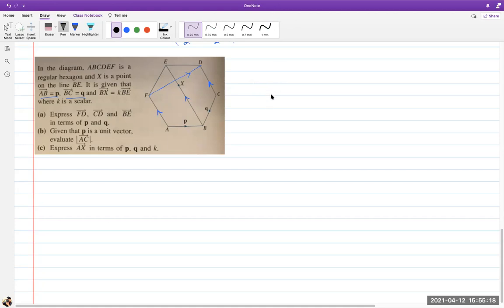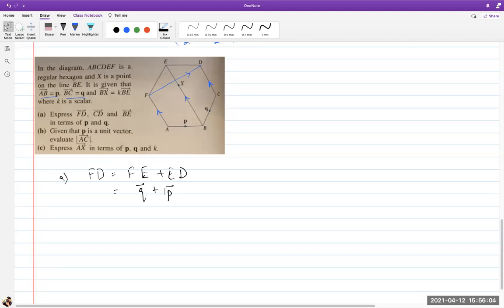So that is what I did too. Yeah, so I think that's fine. So FD is going to be, I'm going to make a path from F to E and then E to D. And using that, I can say that F to E is just as B to C, it's parallel, so it is the same. And sir, E to D is just the same as, yes. Sir, what I did was that I said that F to E is the same as A to B because all the sides are equal. F to E is the same as A to B in terms of size, but not in terms of direction. Oh, okay. In terms of direction, B to C is the same. It is equal to B to C, yes.